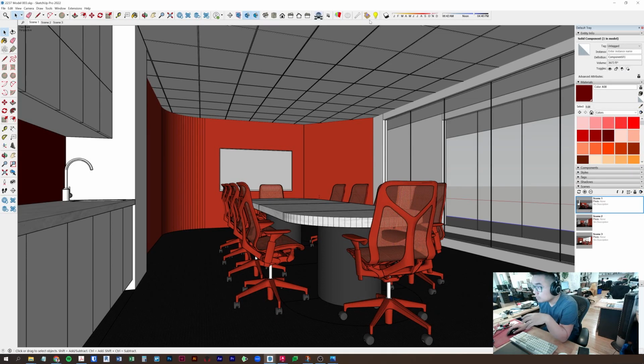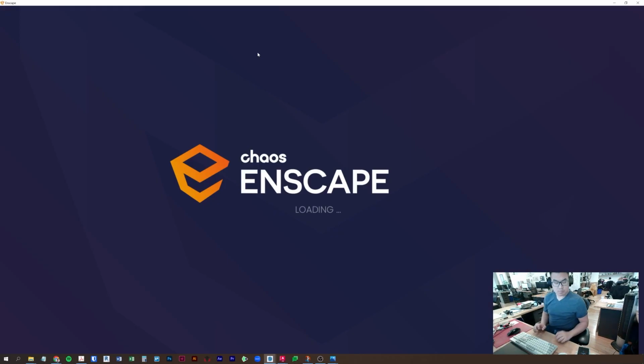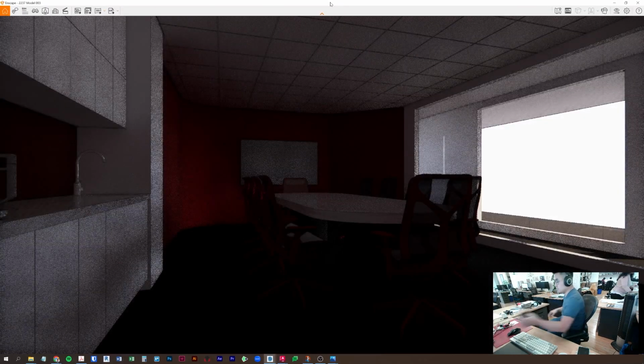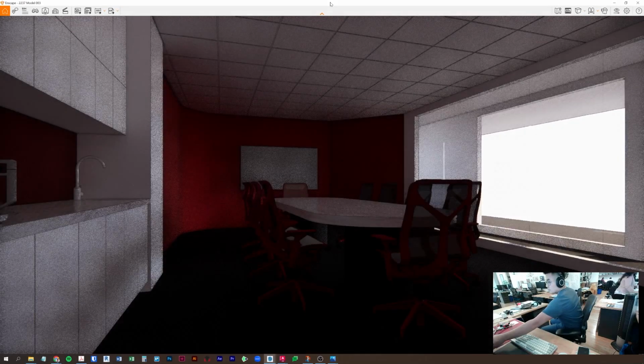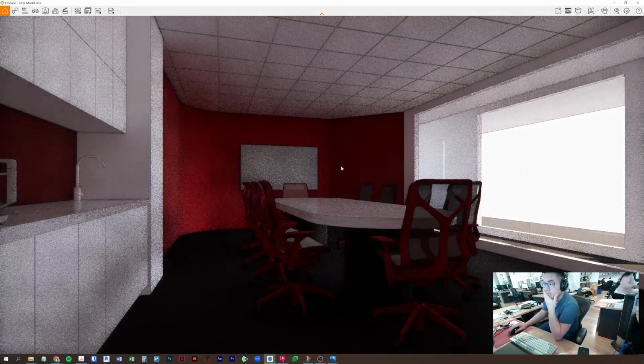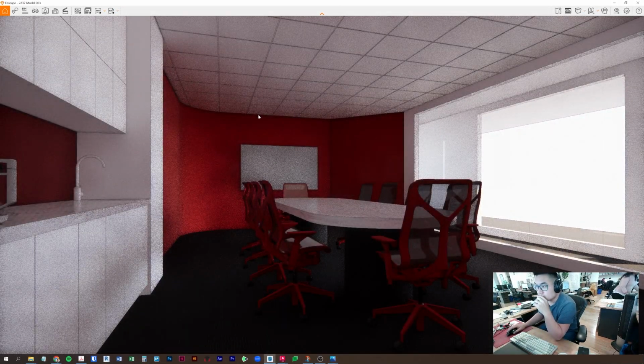But then staring at it, once I brought it back into Enscape, it's missing something. This ceiling needs something. And what was talked about to the clients originally was this kind of drop ceiling cloud. Maybe it's pill shaped to mimic the desk, but the ceiling needs something.